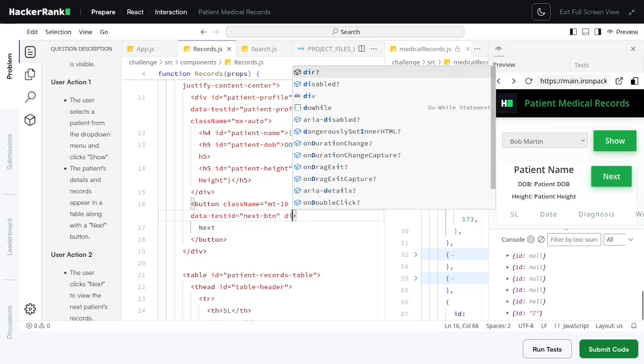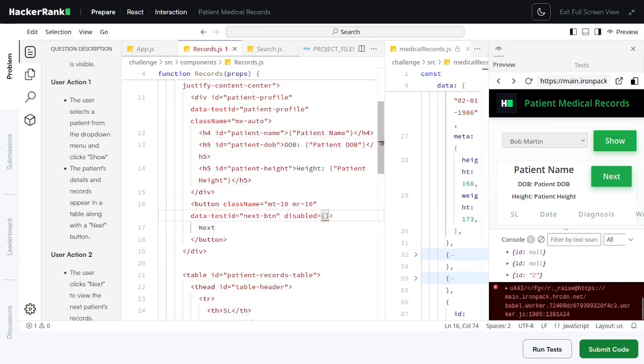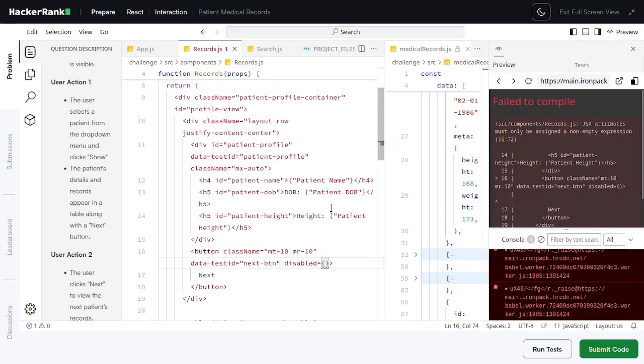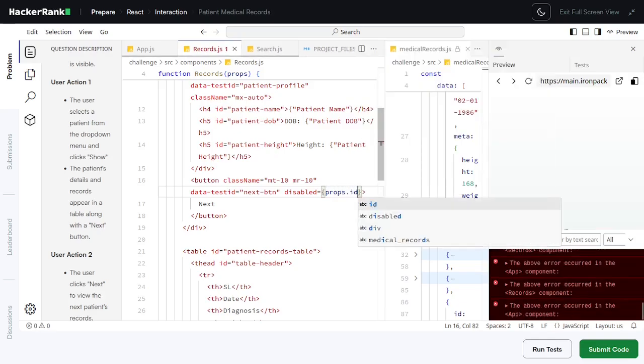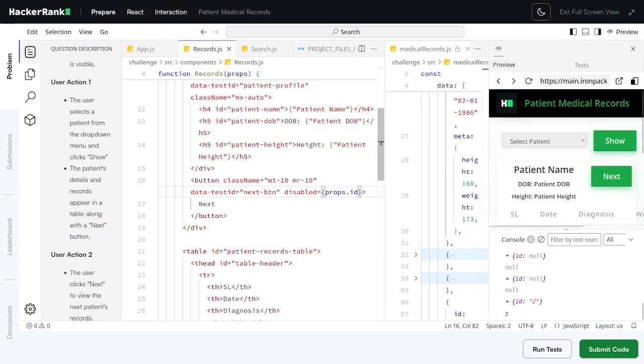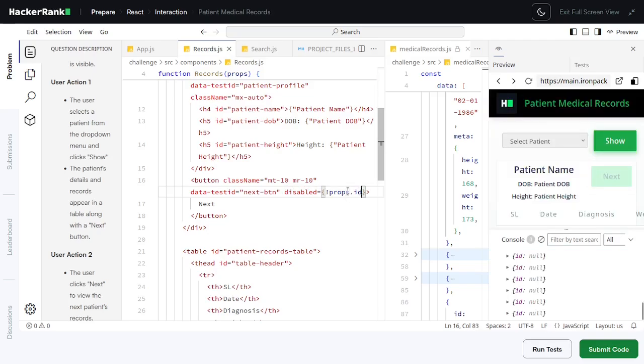We can pass in the disabled attribute that checks if the props.id is null. If it's null, then it returns true, and then the next button will be disabled. Oh, it's not disabled, but we should make the next button disappear instead of disable.